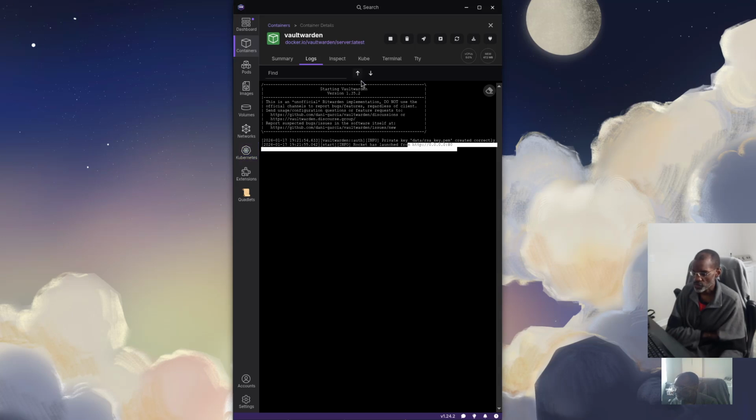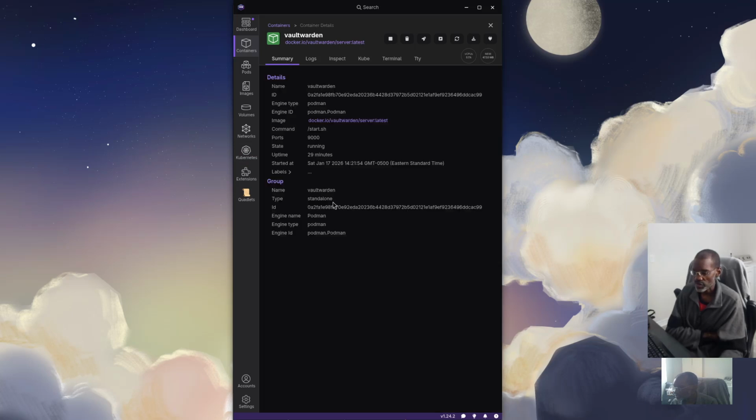Okay, I need to look at this container. I might have made a mistake with the containers themselves. I don't think so, but let's look at the summary. Port 9000 is correct. Are the folder paths also correct? Yeah, folder paths are correct because it was able to create that. And unless it's not connected to the network. Then yeah, the group name is Vaultwarden. Oh, you know, I wonder if it might not be connected to the network because I don't see anything here about the network. Yeah, the summary here.